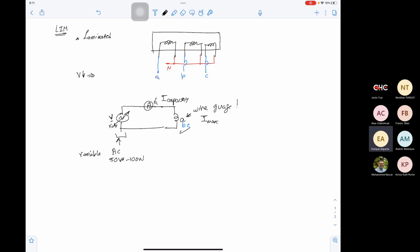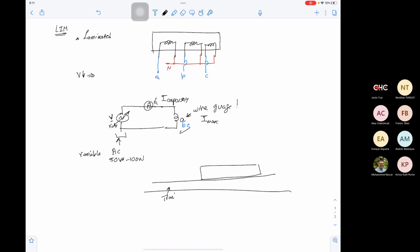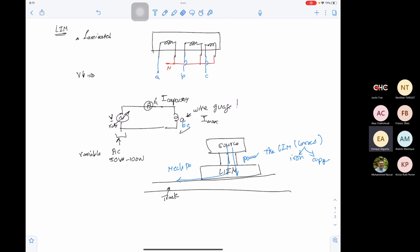So right now, I was just wondering if that would be enough for some initial tests, like you said. Okay, so let's say this is a track here, and this is your limb, and you are energizing the limb from the source. So this source is feeding two types of power. It feeds power for the limb itself, which is losses, and these losses are iron loss and copper loss, and it feeds some other power that will go to mechanical power that will propel the limb.